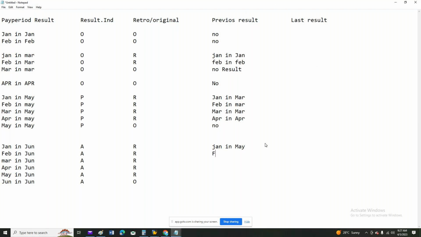Feb in May. March in May. April in May. And May in May.